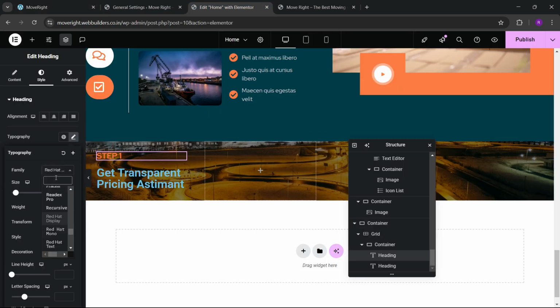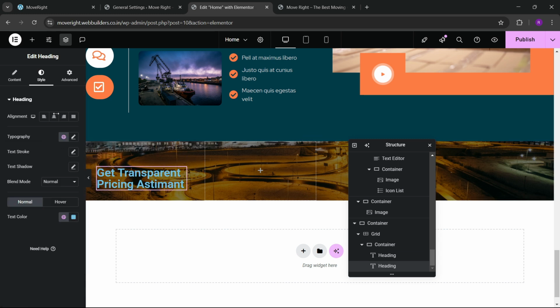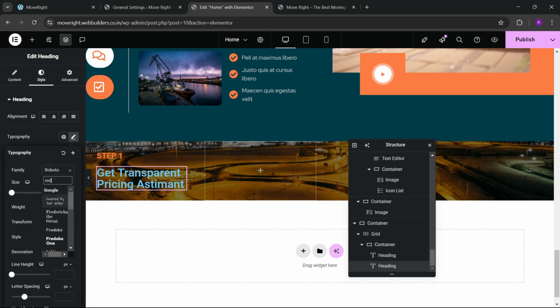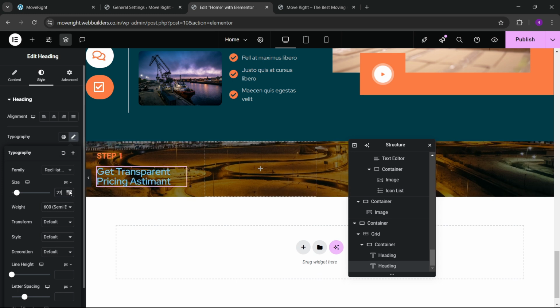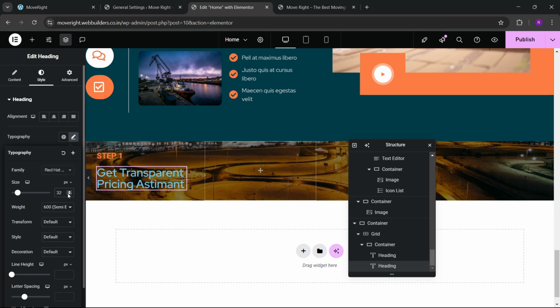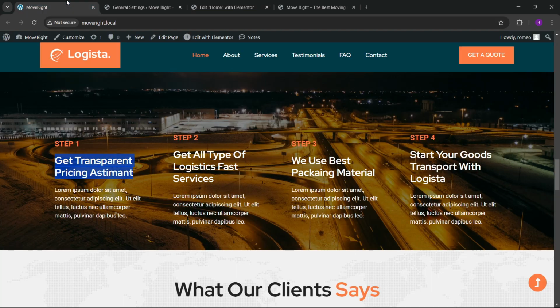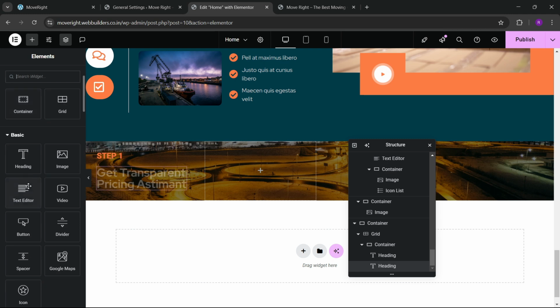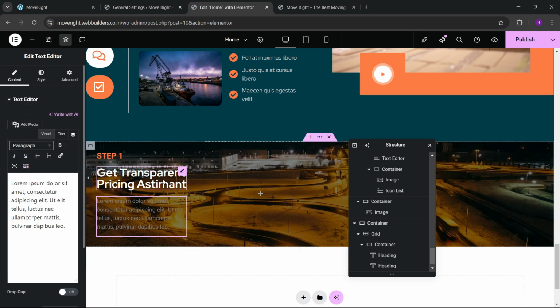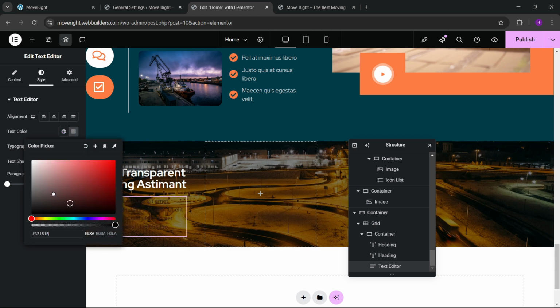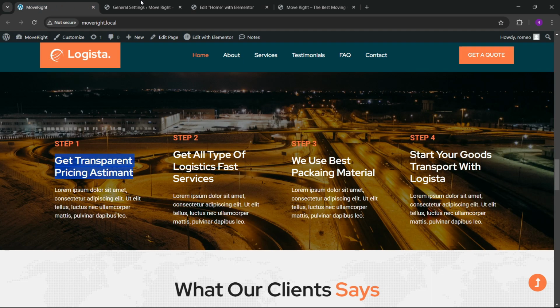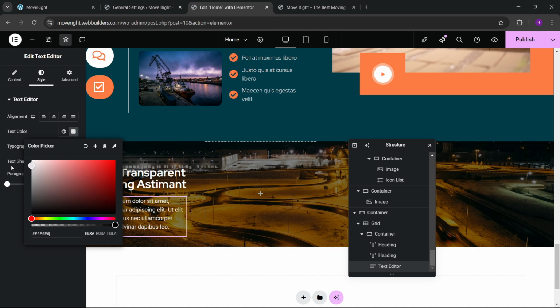And here we can add Roboto. Then after that we can have this whitish color, and here we can make this Red Hat. Here we can make this 700 pixels, and this color too we can make white. Like this. And here we can also put the lorem ipsum content below that. We can make that white, and you can see that we can put this color here.